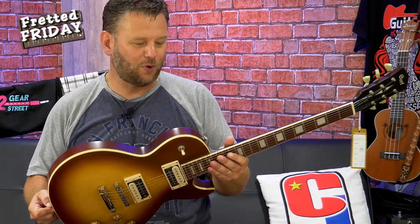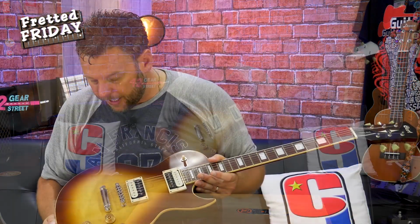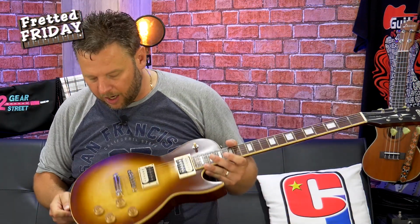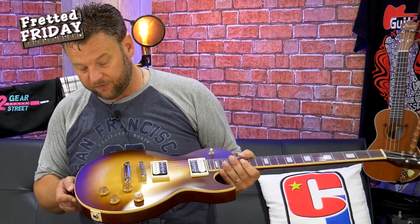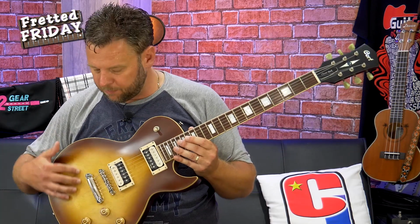And I like the look of this guitar, this aged look. We all know that I'm not a big fan of relics, but as opposed to relicing, this has just had the gloss taken off of it, so it's a semi-gloss finish. In fact, if I point it in the light there, you can see just how nice this finish is. Now the maple on the top of this cap, I wouldn't say is particularly an AAA top. It's figured, but I wouldn't say that it's flamed. But it has got some character to it. But I think the idea of this is more to do with this aged look and this nice burst anyway.